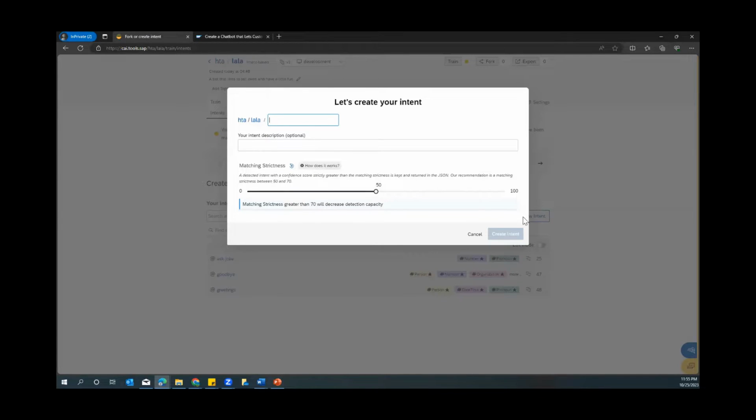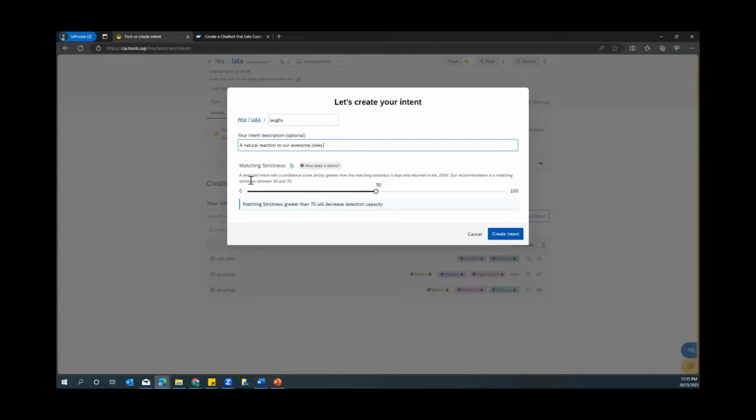Create new intent, and we're gonna name it laugh. For the description, we can just copy the description here: natural reactions to awesome jokes. Again, it's optional. It's just to help you understand what this intent name means, okay?